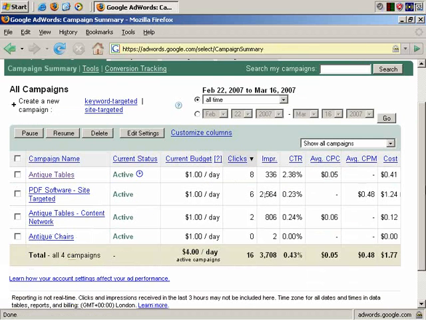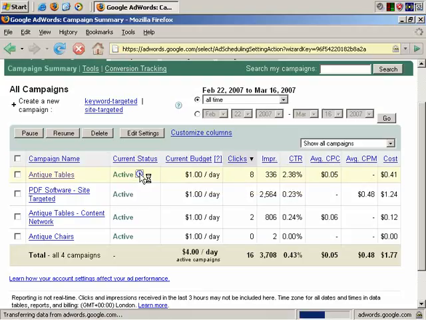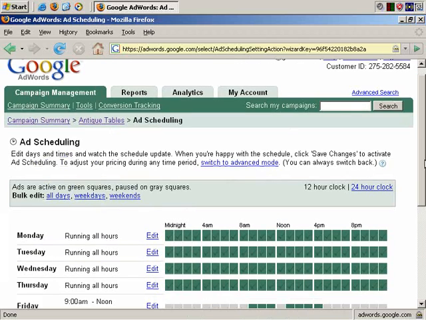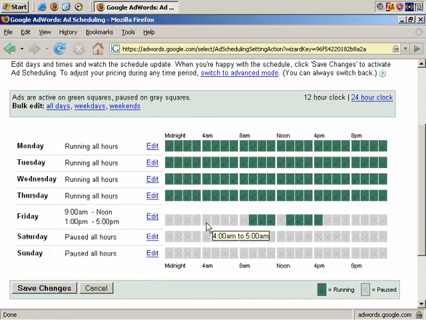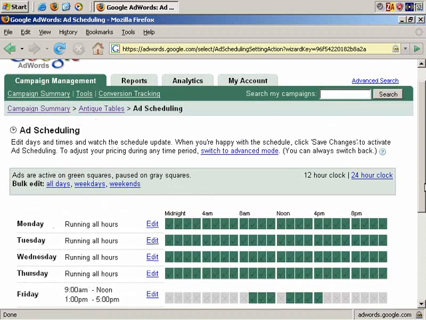And we see that the reason our ads aren't running is that I've set up this campaign to only show my ads at certain times of the day and week. And if I click this, you can see my settings. On Fridays, the ads should only show for around 7 hours, and then not at all on the weekends. That's why I've chosen this example. That's one useful diagnostic feature.